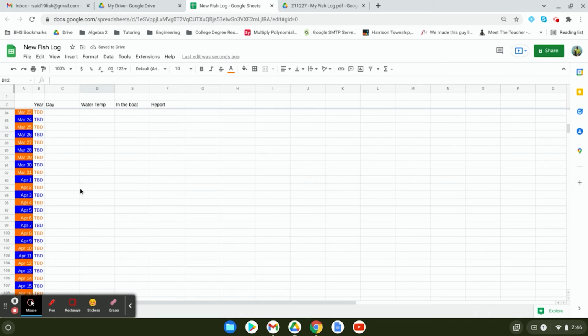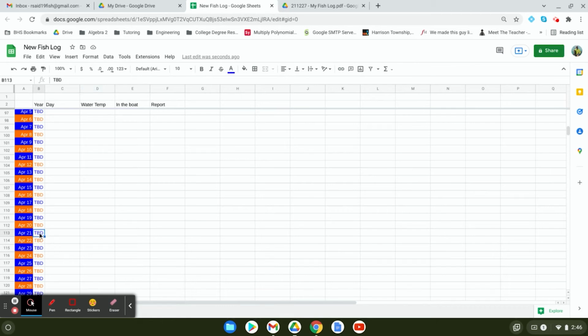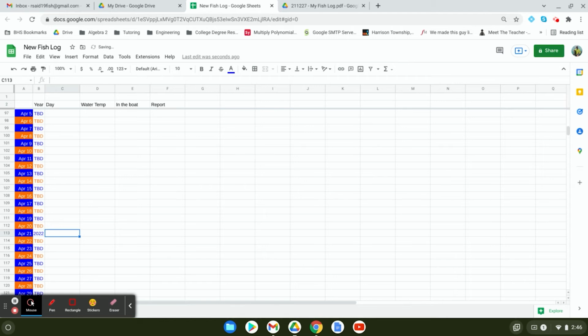Up here in Michigan, we usually don't get out there till towards the end of April, middle April, sometimes if we're lucky, beginning of April. But let's go down and let's say that in 2022, I go fishing out there on Lake St. Clair on April 21st. Let's say it's a Saturday. Let's say that the water temperature is 48 degrees. And in the boat, let's say I got my brother Phil with me, and let's say we caught them good on jerk baits deep in 10 to 12 feet. Maybe we're using a deep diving jerk bait there.